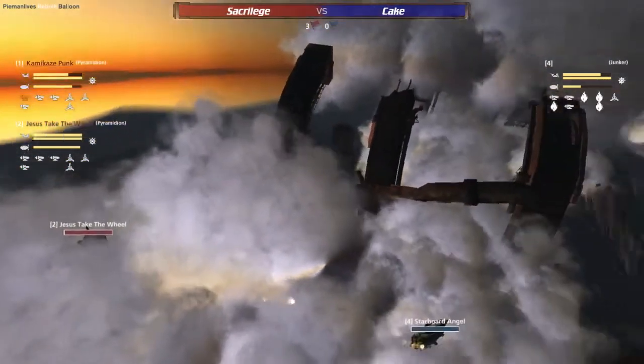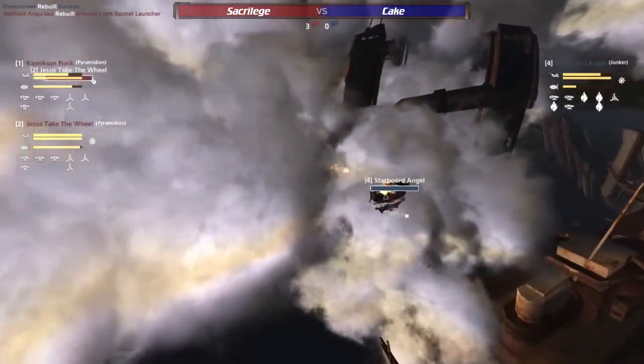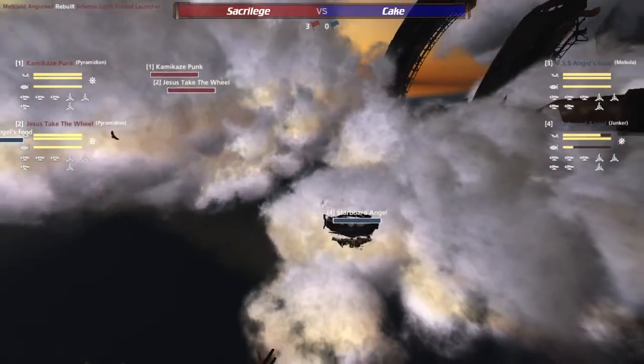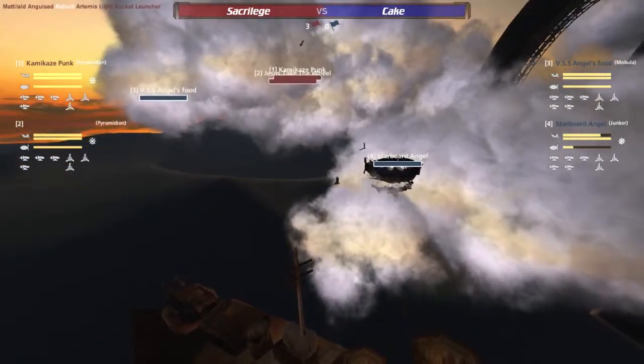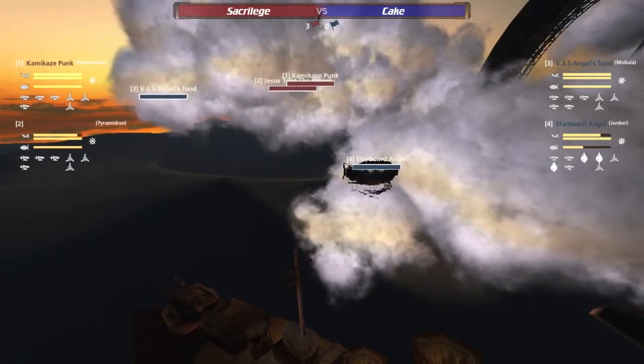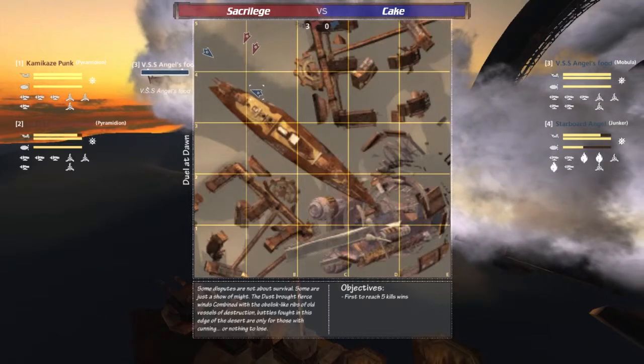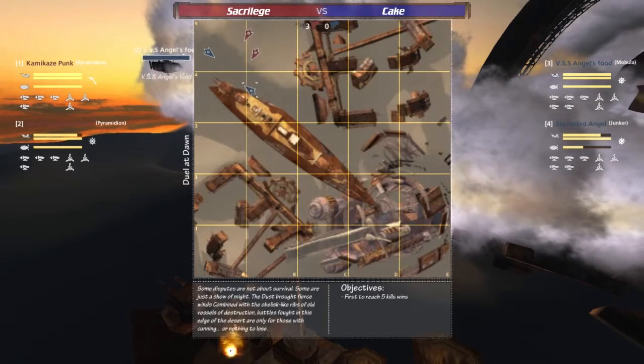Absolutely, and especially when it's a 2v1 here. Last time it was a 1v1 combination, but this time both of those Pyramidions turned their guns right onto that Mobula and just zerged it down as fast as they can. Now, Angel's Food spawns directly next to these two Pyramidions, so let's see if they're actually able to turn the focus once more.